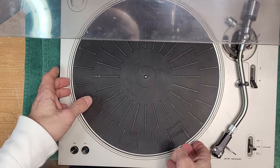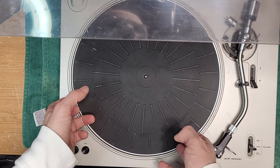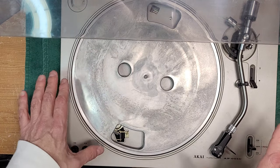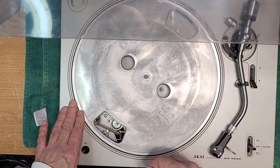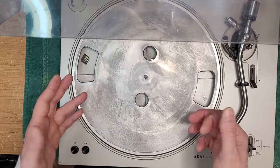So it needs a belt, and the whole thing with this one is we're gonna have to service it to a certain cost level, because the gentleman has already sold it, and I got to try and keep the price at a certain level so that he's making a little bit of money on it, and I'm making a little bit of money on it, and it gets serviced so the new owner has a properly functioning turntable.